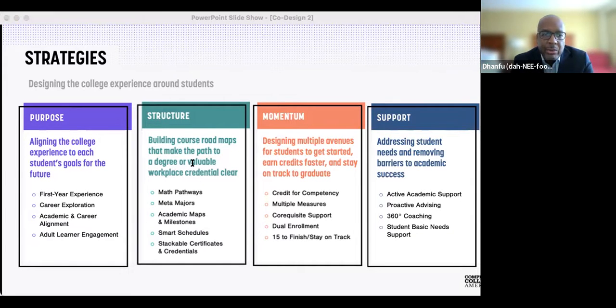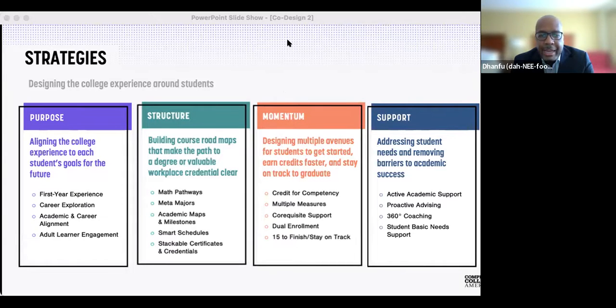Around structure, I mentioned that a little earlier. It's just making sure that we have a clearly aligned roadmap. And there are a lot of things that students need just to see that, even in some of the focus group conversations and early interviews conducted by Drs. Calvin Briggs and Samantha Briggs, a big conversation piece around students saying they found value in being able to see things virtually around how they're progressing and whether they've met their course needs around a course map. So that's what we're talking about in structure. Momentum is really, how do we do this in an expedited way? And so those are some strategies associated with it.